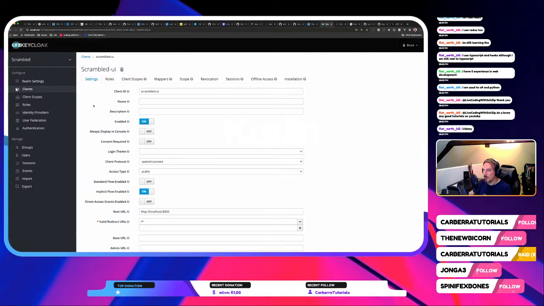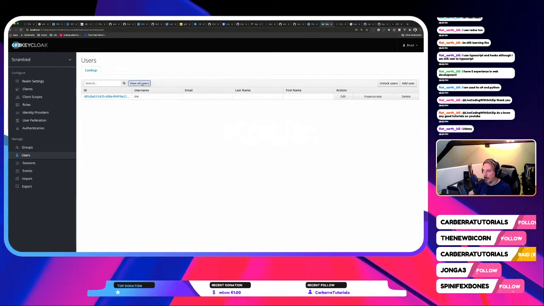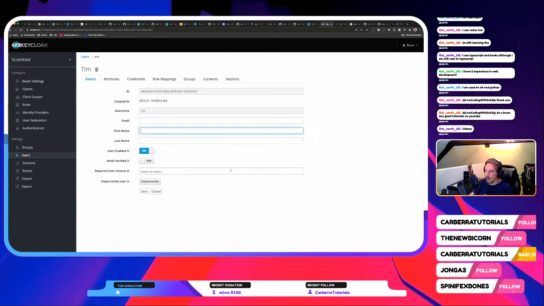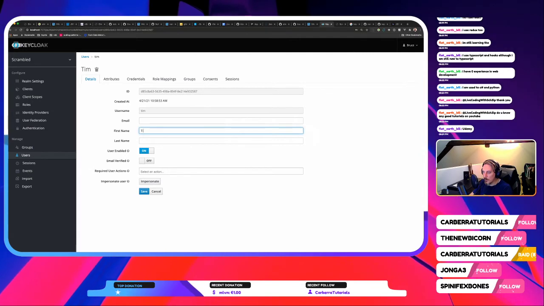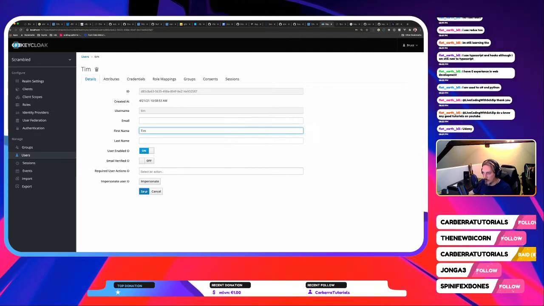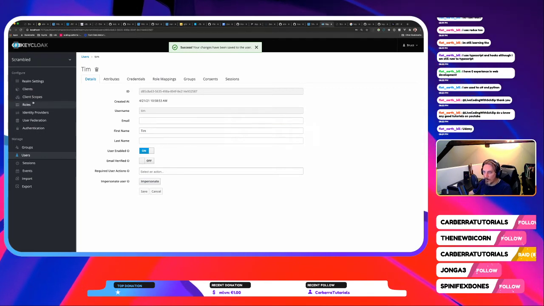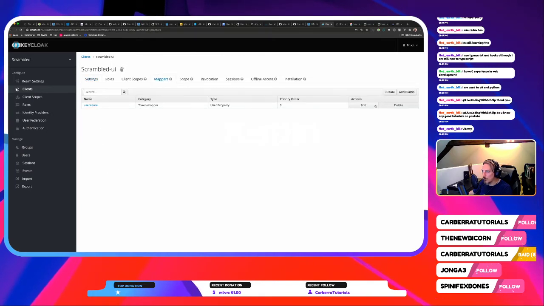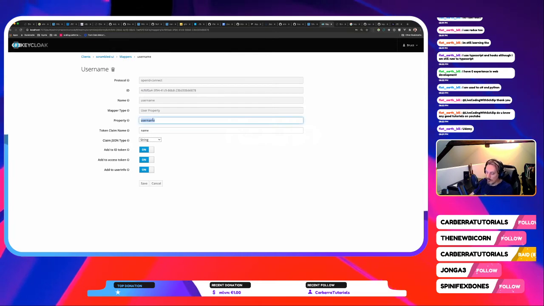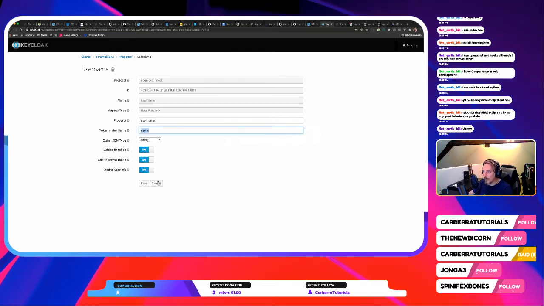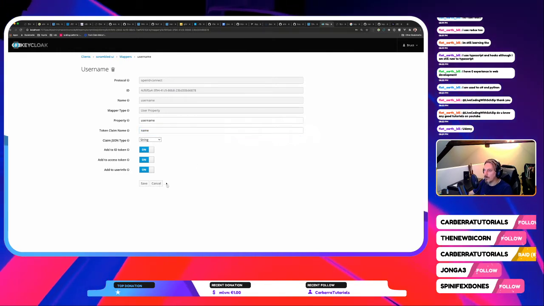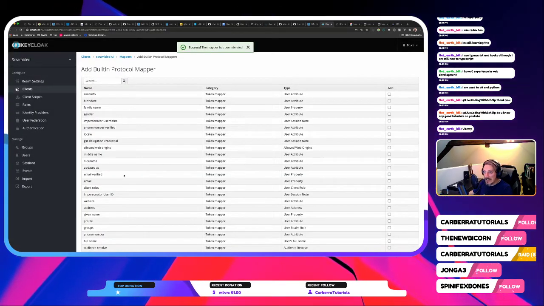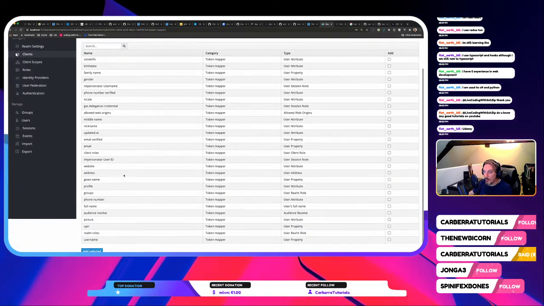So that means that Tim, the user Tim, can now change their username. Oh, they can't actually change their username, but they can change their first name. So what we'll then do is fix the mapper to not use a username, but in fact use first name, which was existing, and we'll put that in name. So, cancel. Delete, then add built-in for first name. Where are you at? First name.